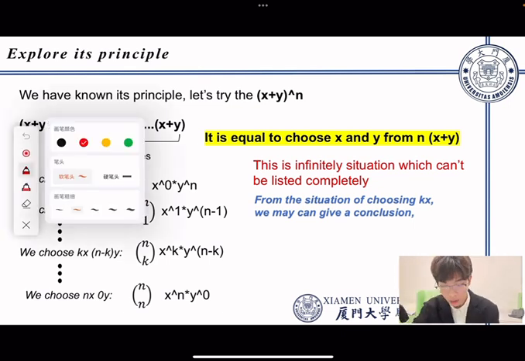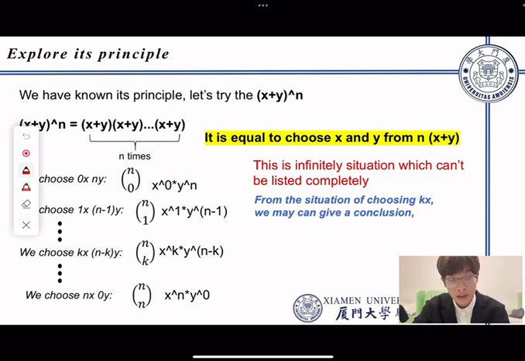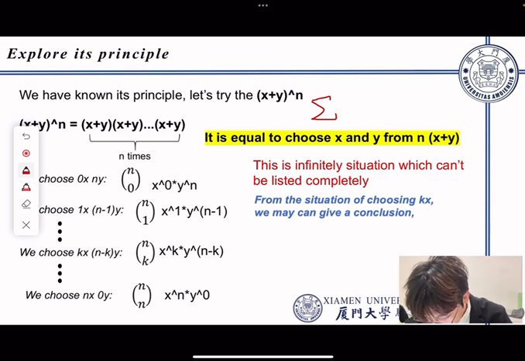How can we find a formula to express its expansion? In the end, we need to add all of them together. So maybe we can use a sum function. We can use this symbol, which means sum of. The first term is k equal to 0, so k goes from 0 to n. The last term is n. Then k can represent any number 0, 1, 2, 3, 4, 5, and so on up to n.